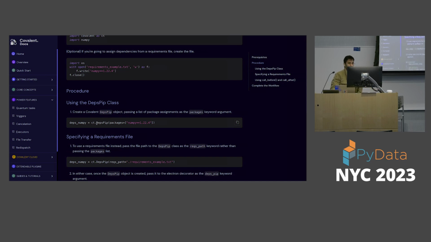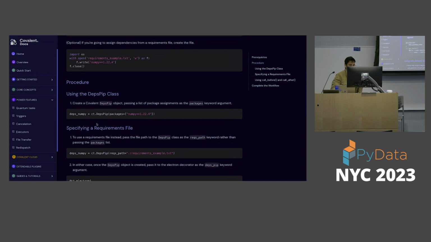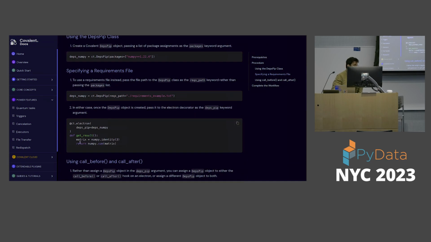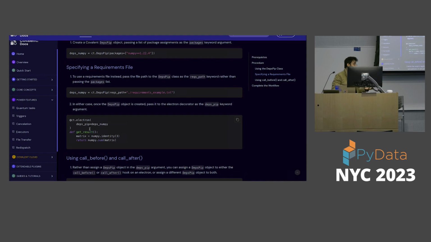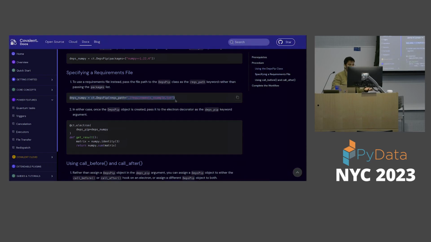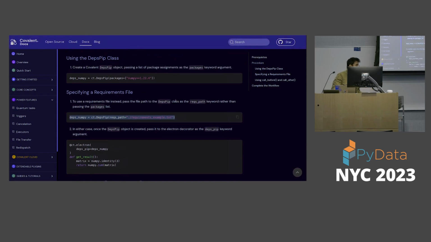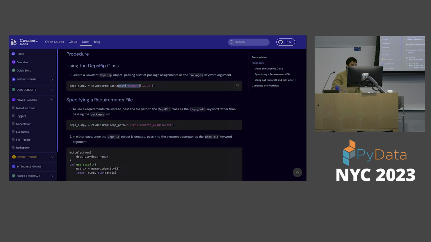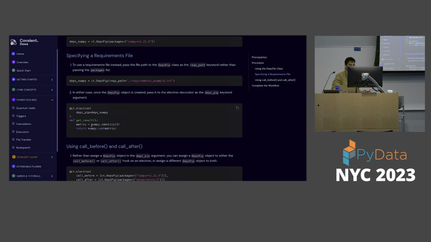So let's say you have certain dependencies on your side to run NumPy. So you need to install NumPy in this remote machine running. So what you need to do is add in a kwarg called deps pip, and you just say, hey, you can either pass in an entire requirements.txt file for that, or you can just say my package is NumPy, what I need to install on that side. And what this will do is essentially, before running your function, install everything over here, run your function, and then tear it down.